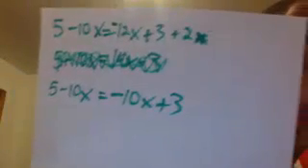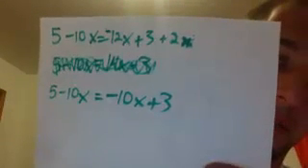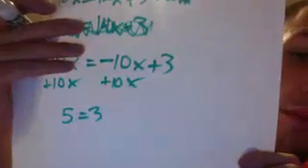So when we combine like terms, we get negative 10x plus 3. I think we can see where this one is going now. It's going where I intended it to. Okay, so add 10x to both sides. I do like to make sure that my variables actually do cancel out. So I get 5 equals 3. And 5 equals 3 means no solution.